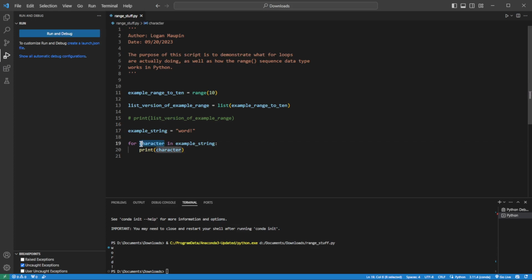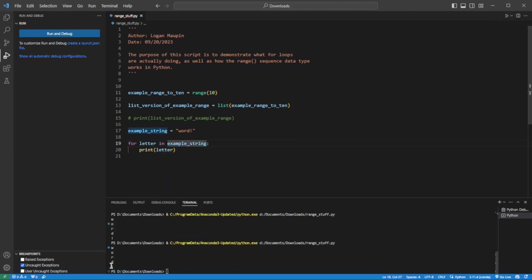But I could just have made this letter and it wouldn't change anything about how the code runs. It's just whatever I want to call this variable. So for example, here, it did the same thing. See, it's literally the exact same output. It's just that I changed the name of what this variable is called. But changing the name doesn't change anything to do with how the variable actually works. So it doesn't matter if I use for i in string, for s in string, for x in string, for letter in string, doesn't matter. All that matters is that you're consistent with it.